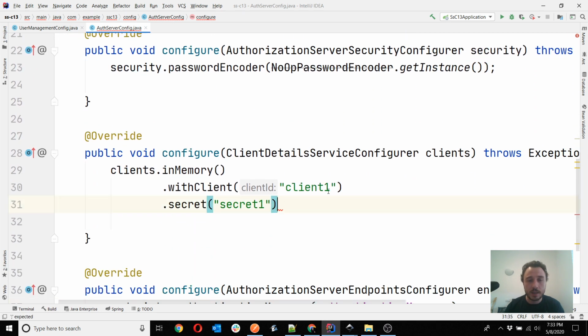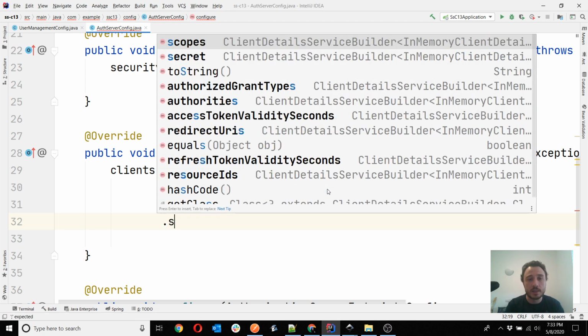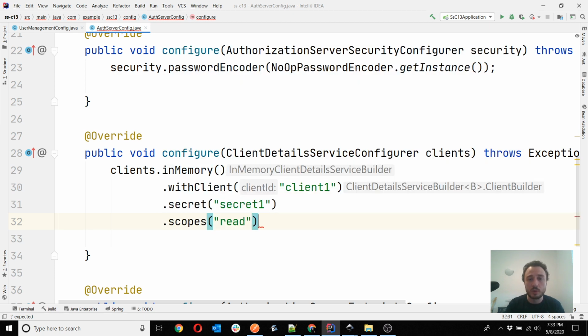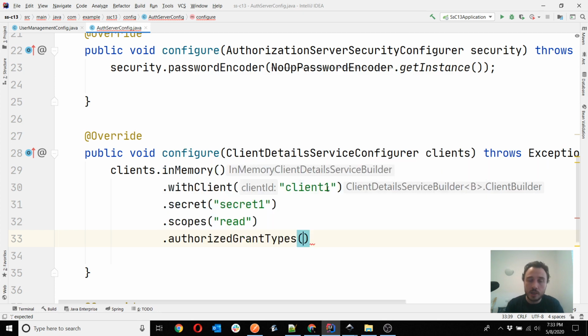And besides the client and the secret, I also need to have at least a scope. You can call it whatever you want now, but in the future we might need to use authorization configuration with the scope. And of course you need to have an authorization grant type.